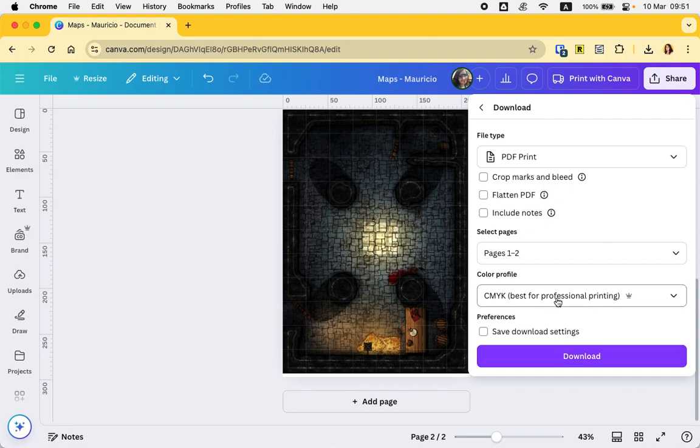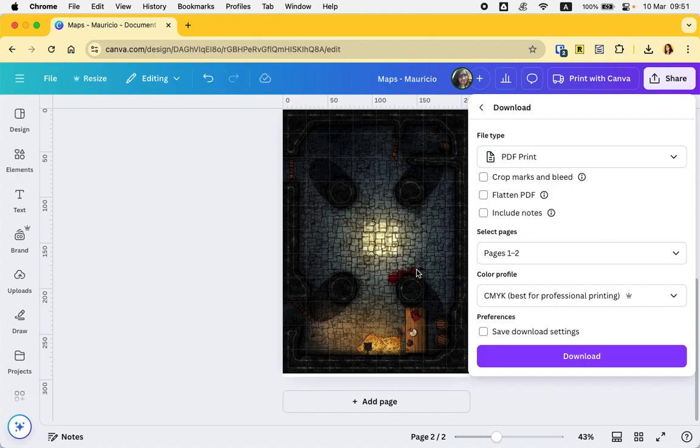But if you don't have the pro version, you can use the RGB. Okay, the difference is the color profile. Some colors are going to be more vibrant, some greens, some yellows, some blues, some things are just not going to look exactly like they look on the screen.